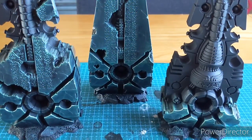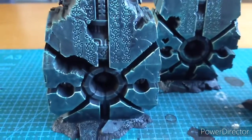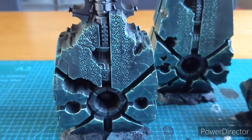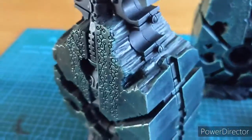And there we go, that's Necron Blackstone done. So simple stages, guys. Dry brushing mainly, bit of edge highlighting, little wash in there, gives it a bit of weathering, doesn't it? And then I finished it off with a varnish.